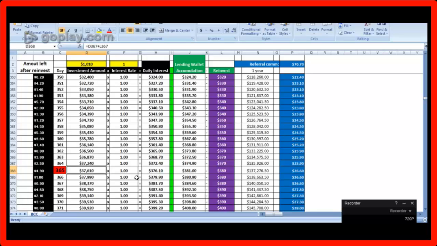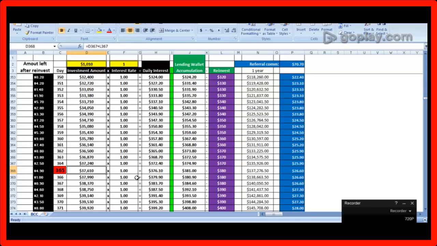Again, I just have to stress that. This is putting in $1,010 a year ago and just leaving it alone, coming in and reinvesting the interest and letting it build on itself. You're not putting any extra money in. It's not like your investments or your 401ks or your IRAs where you're putting in money out of every single paycheck.